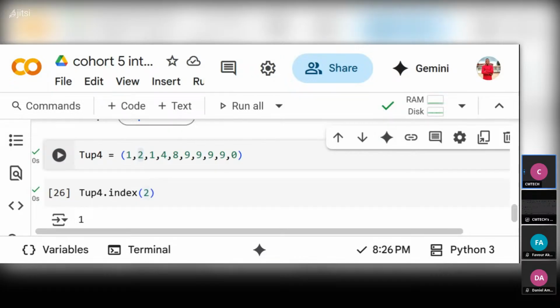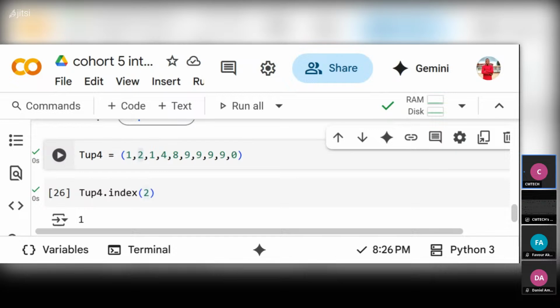Now let's move on to a new topic called set.